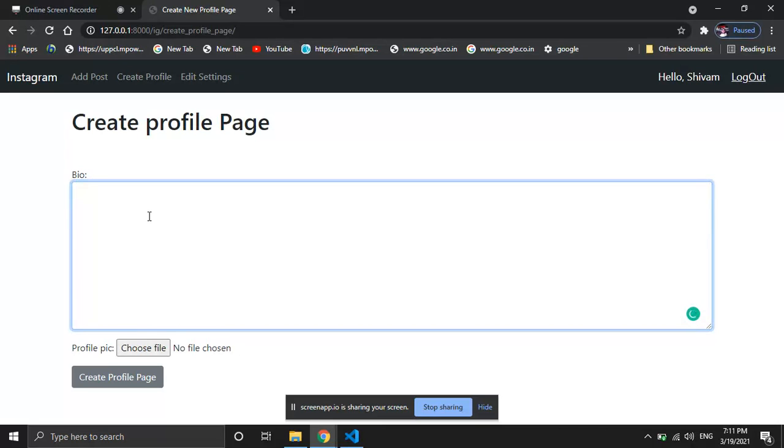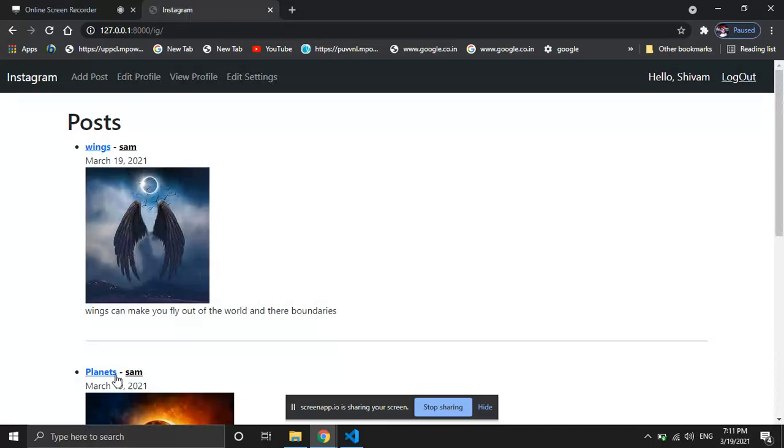Let's put the bio. This is the best bio for Shivam. I'm not willing to post some kind of profile picture of the user. So let's create the profile.